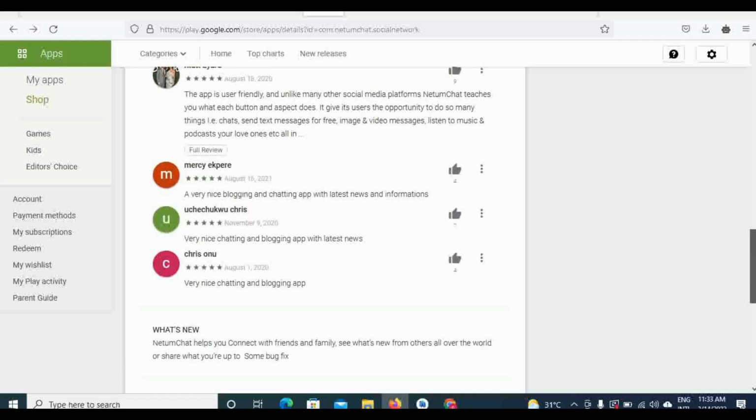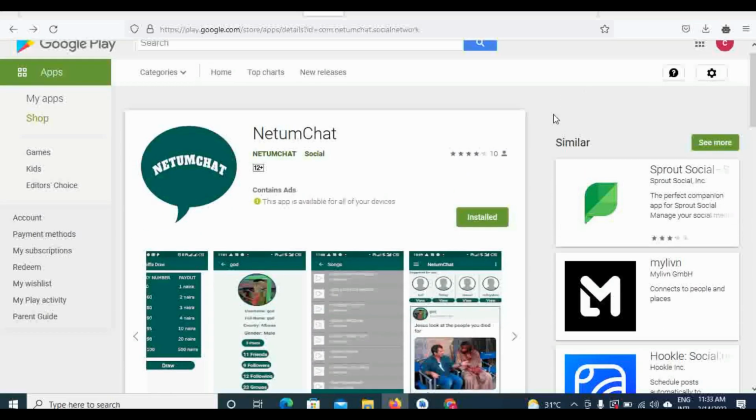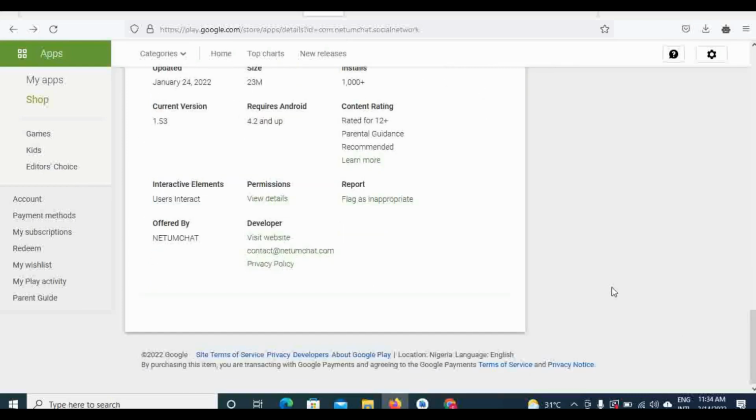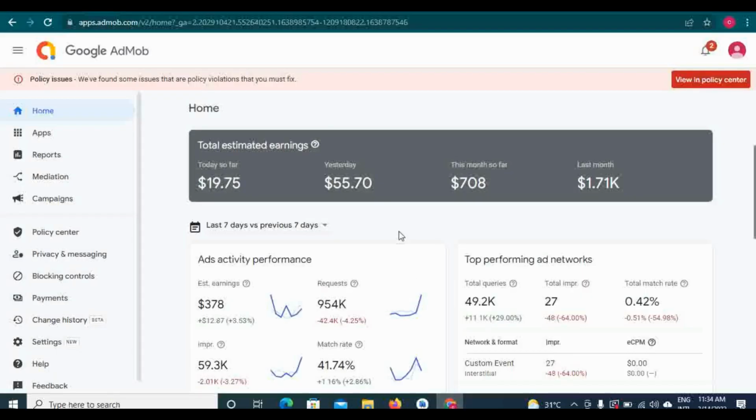They removed one of my apps that made me $84 last month, so my revenue is going to drop. They said the rating is low, so I need to increase the rating. I've increased the rating and submitted it for review, and they are still reviewing it. They have not yet uploaded the app. So whenever you're rating your app, make sure you give it a high rating so that you will not fall victim to app removal. The ads showing were for people giving loans, and they say loan advertisements are for mature people. Since my app is rated low, 3+, I should not show that kind of ads.